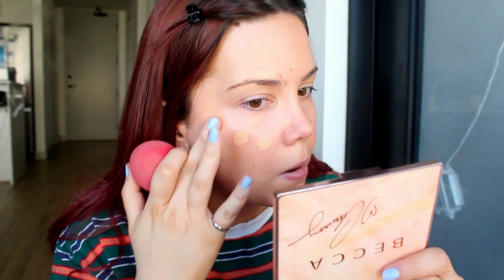Okay, so right off the bat, I can notice that it highly sheared out the foundation, because this is a pretty high medium coverage foundation. I'm just gonna apply another layer. If you want to see this foundation without the Charlotte Tilbury Hollywood Flawless Filter underneath, I did use this same foundation in my everyday makeup tutorial, or everyday quarantine edition makeup. I'll link it up in this video so you can see how this foundation looks without this product underneath. Or sorry, without this product mixed in.